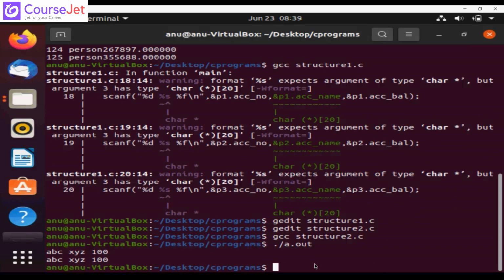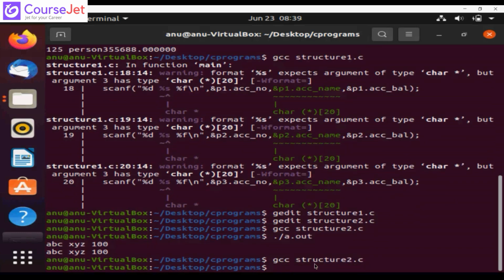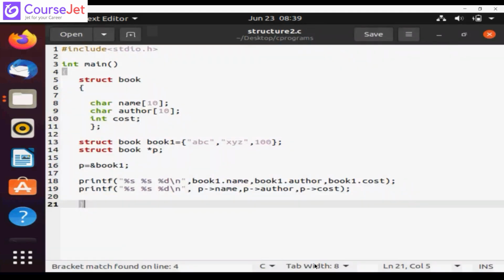Now we'll see one more thing, and that is using a function. Whatever we have done just now was using this. We will just change this only, so we need not write our program again. In place of this, I want to write a function.